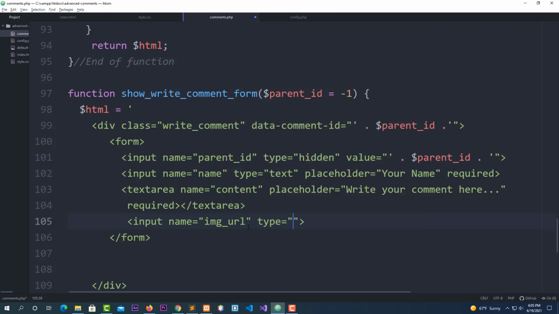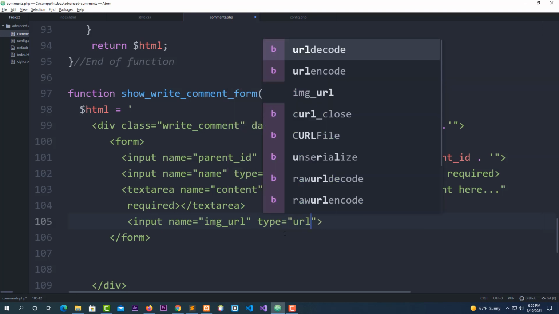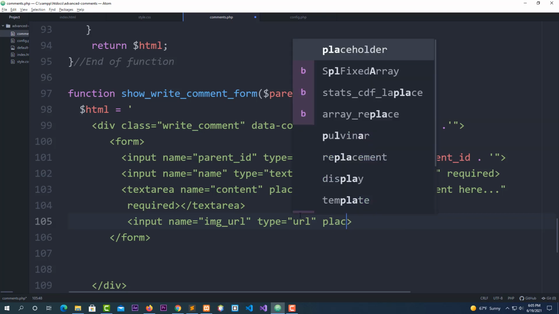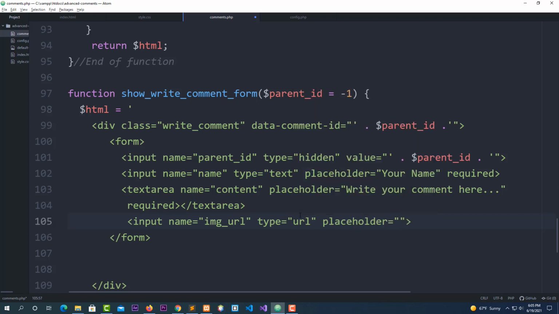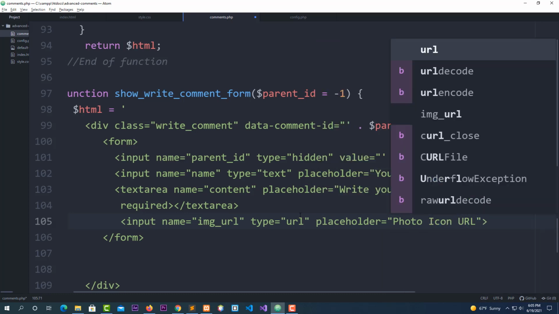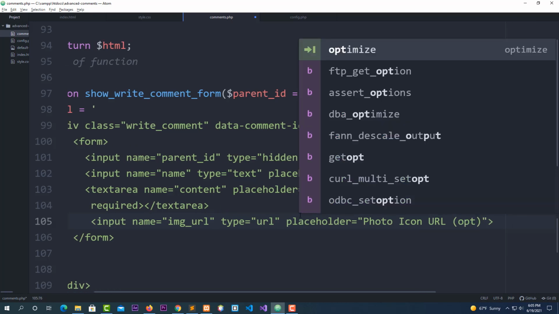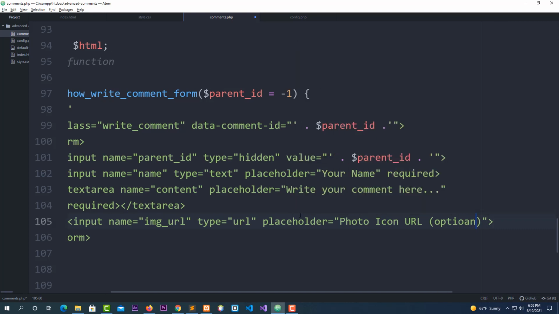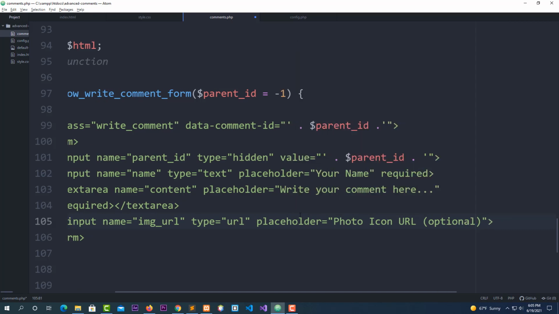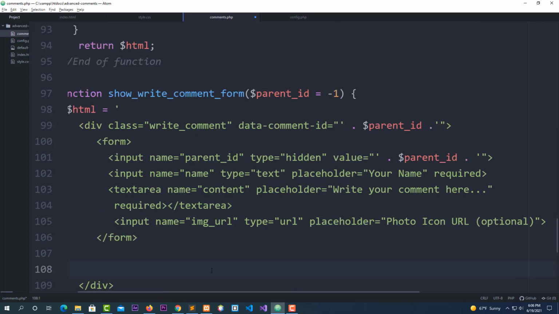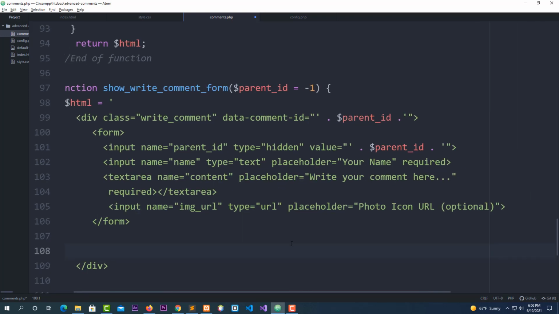Type equal double quote URL, and for placeholder it should be photo icon URL, and I put this is optional. This is optional.